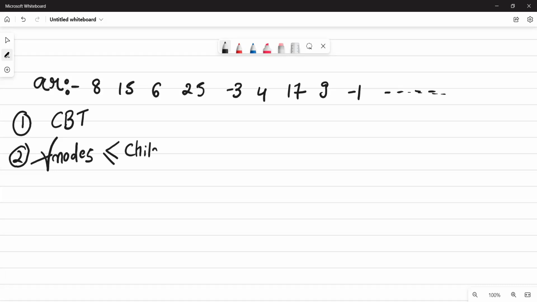That means the child node should be bigger and all the nodes above it should be smaller. Clear?